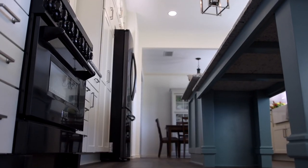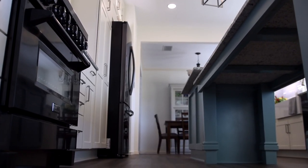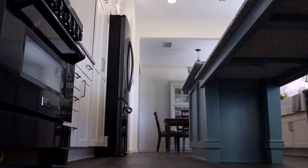They have great grandchildren and they needed a large space to be able to host them and play with them and do their cooking, baking sessions. So this extra large island that also is a table was able to accomplish that, and the way that we opened up the walls, they couldn't even imagine it. We're really proud of it.